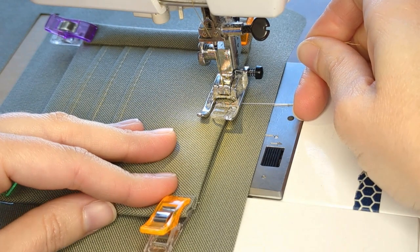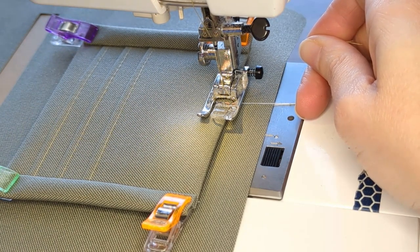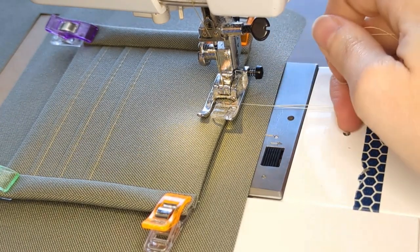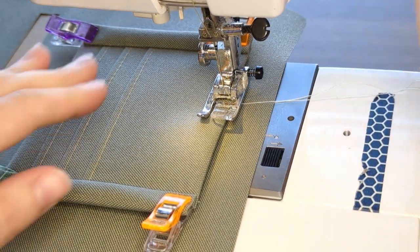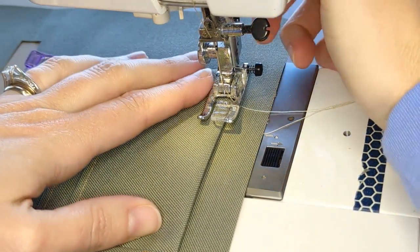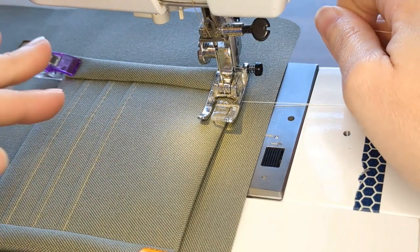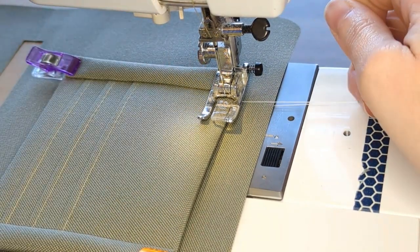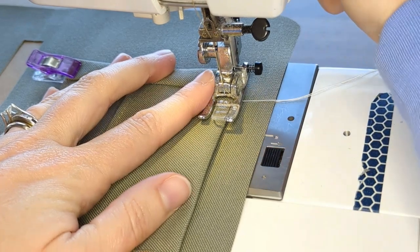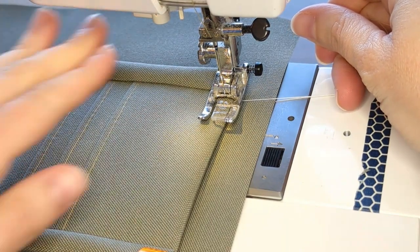Depending on how you want, you can either leave a longer tail and pull your stitching through to the opposite side, or you can back stitch at the beginning and the end. It's just a matter of how you want to do it on this one. It's really not going to be seen, especially if you start at the bottom, because the bottom of this card pocket is not going to be very visible once it's inside the clutch. You know, no, I'm still just going to back stitch. I'm using this brighter thread so you can see my stitching better, but you're not going to see the stitching once it's in the clutch. Okay, we're going to sew 1/8 of an inch all the way around the card pocket.